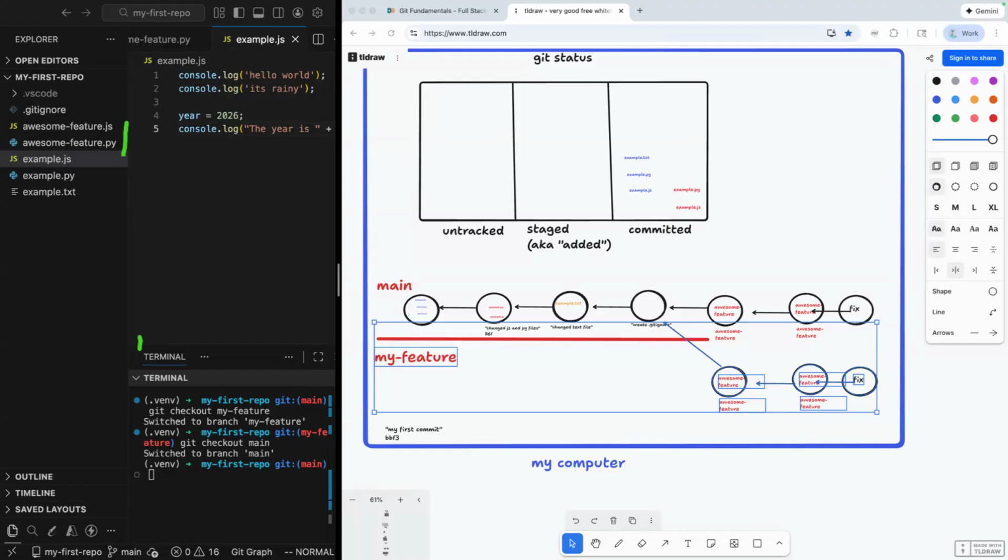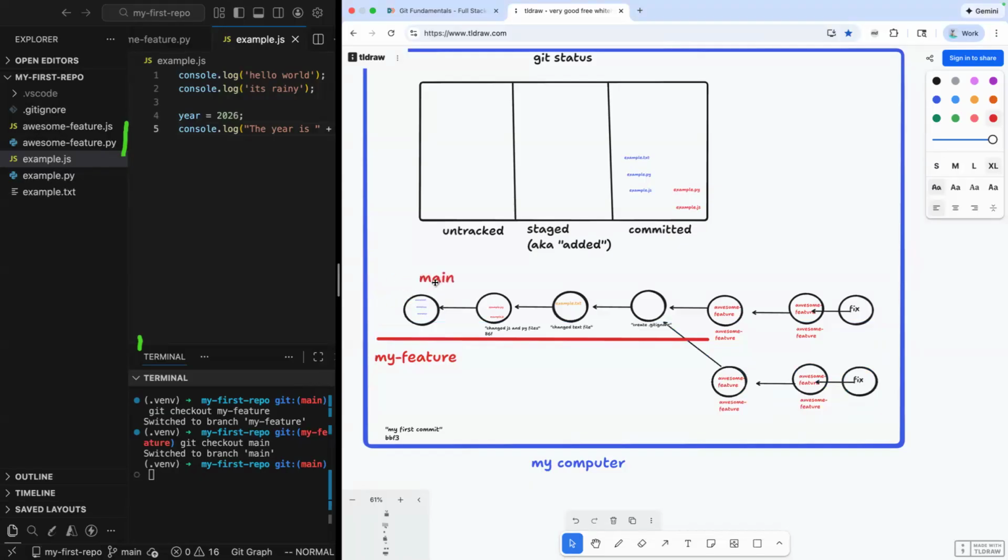But professionally on a team, what teams do is the main branch is kind of sacred. Especially if you have like 5 to 10 people working on the same code base, the rule is the main branch should always have code that is working and runs, and you don't do work on it. You always create a branch off of main and you do the work there.